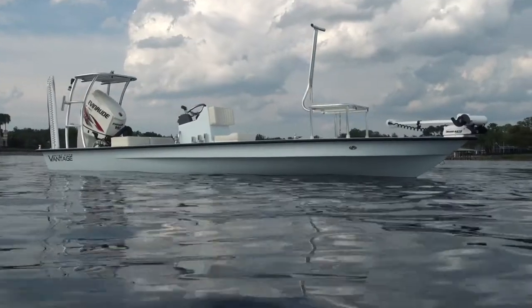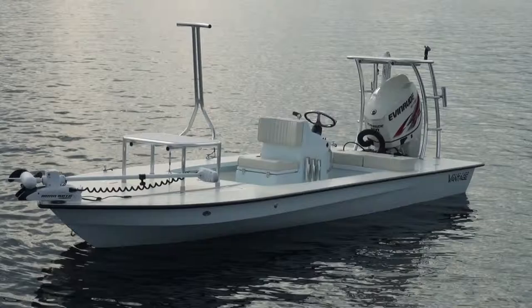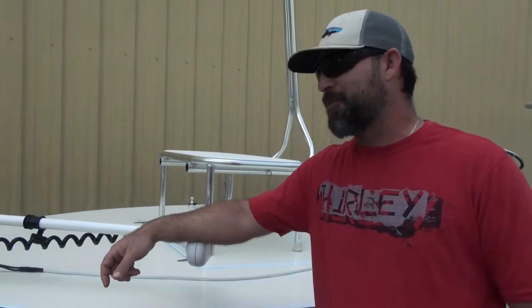Top of the boat, let's go over here. We've got an iPilot 24 volt trolling motor system. It's the one with the bigger remote. It's, in my opinion, a must have these days. That way you can do a lot of other things while you're working the trolling motor. It's pretty cool. And Graham's getting mad because I'm rambling on, so I'll just go ahead and cut to the chase and keep it simple.